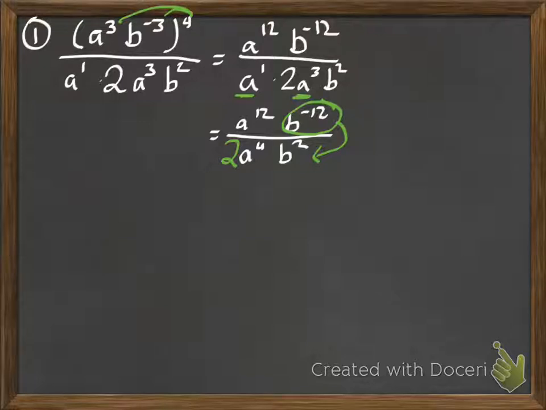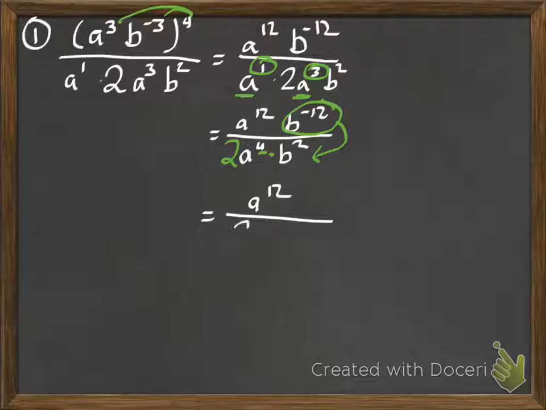Wait, how did you get to the... Do you distribute the 4 on the top to the 1 on the bottom? No. 1 plus 3 is 4. That's where this 4 came from. So I combined my exponents because multiplication means I'm adding exponents. So is the b squared separate from the 2a to the 4th? No, it's multiplied. Okay. And so in my numerator, I now have a to the 12th.